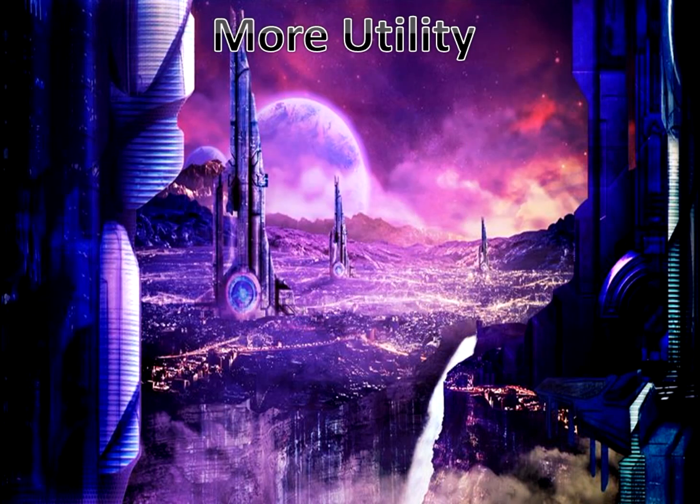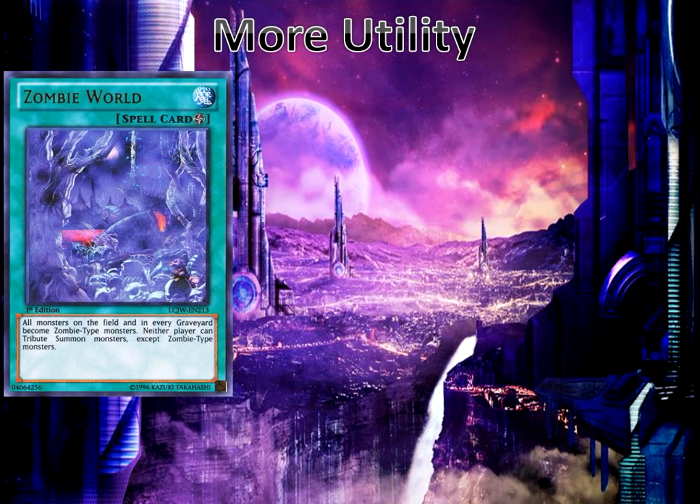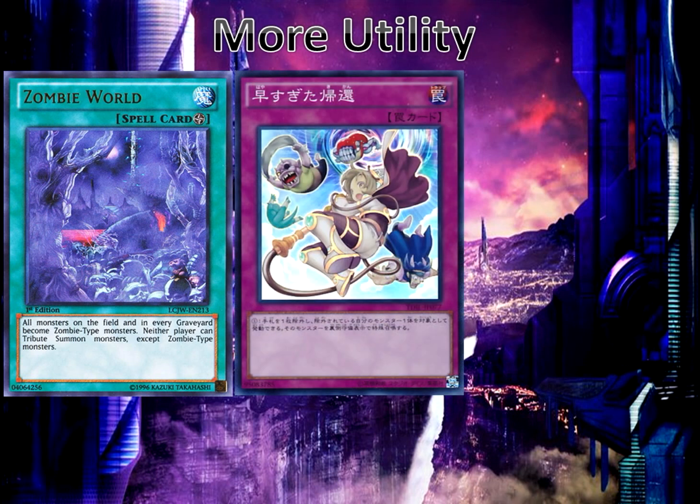More utility cards to help out with the zombies. So we got Zombie World. This is a field spell that turns every monster in the graveyard and on the field into zombie type monsters. So this card is really good because if Beast of the Pharaoh is activating its effect after it's used as a synchro material for a synchro summon, you can special summon any level 4 or lower zombie type monster from your graveyard, but thanks to Zombie World, everything's a zombie, so you can basically summon anything back from your graveyard, which is really nice.